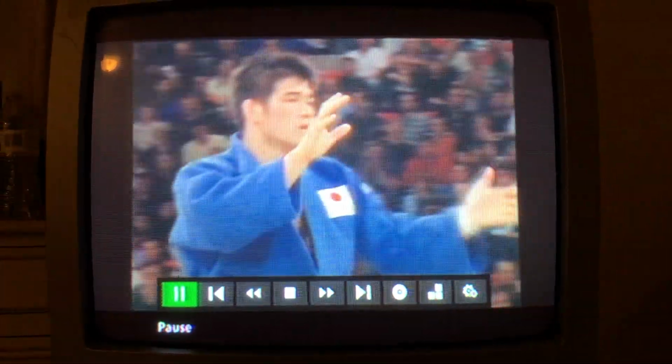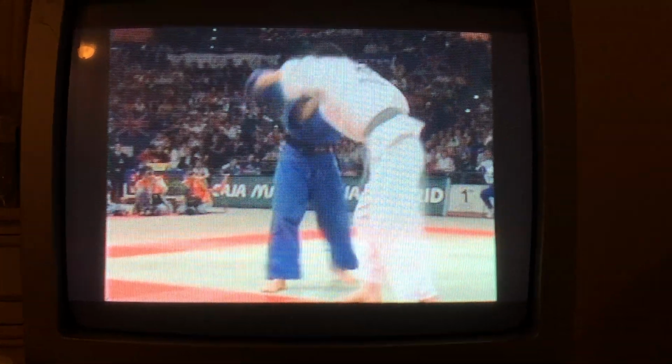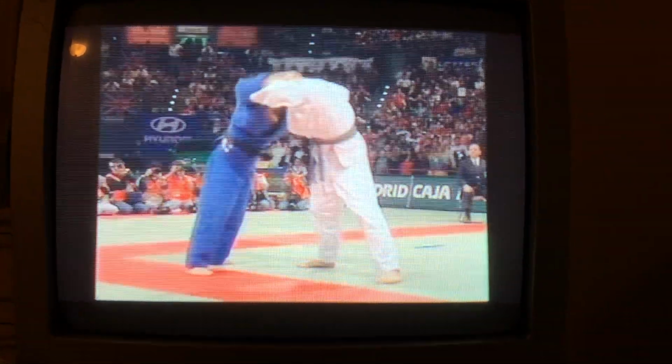In the final of the 1999 World Championships against Zhang of Korea, Inui sets his stall out early, leading with a right armpit grip before trying to control Yang's left lapel. As soon as he has both hands on, he attacks.